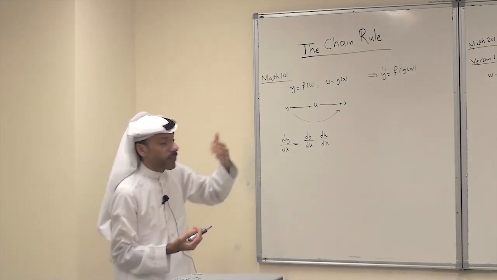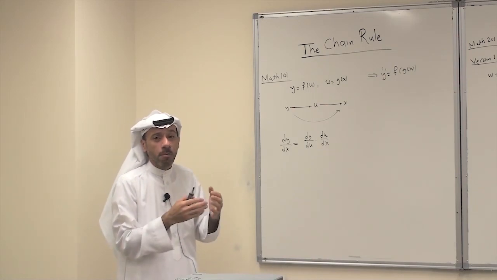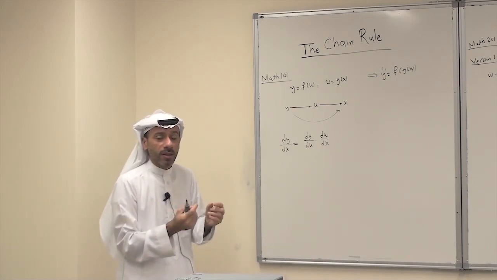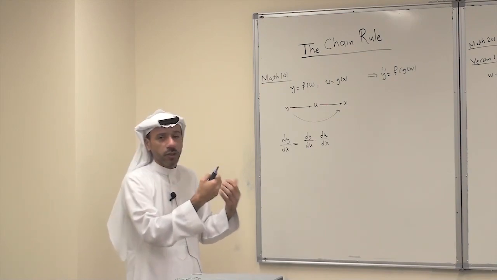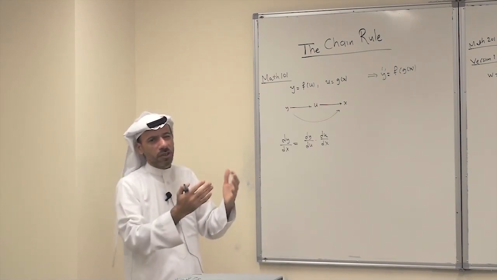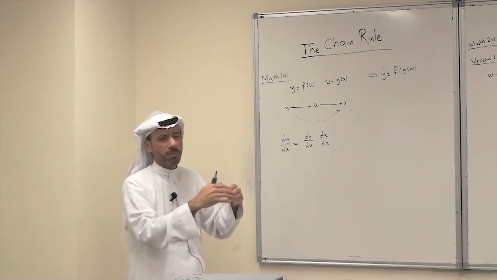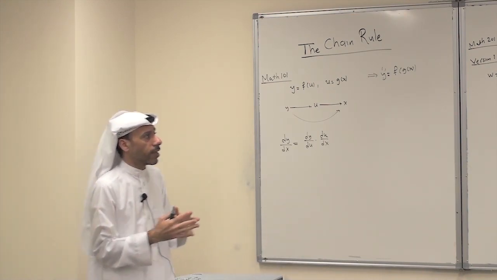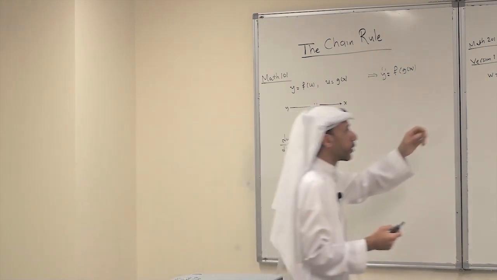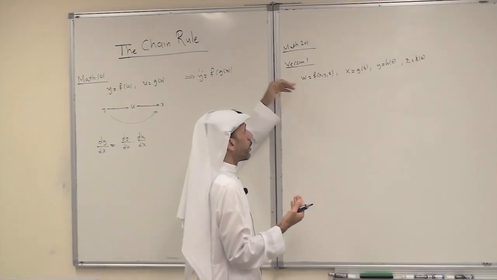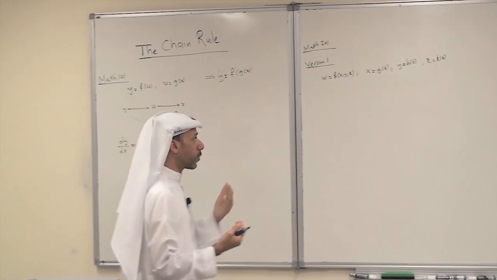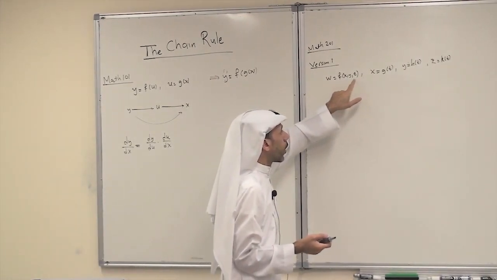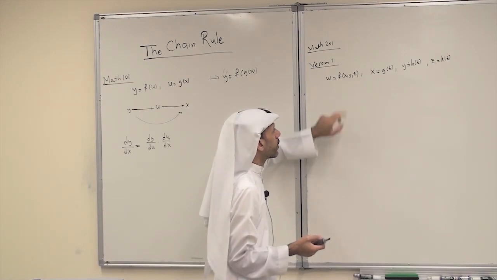For functions of several variables, in fact, there is more than one version of the chain rule. So we give 3 versions, and other versions can be made after these 3 really easily and in a very natural way. Okay. So let's take the first version of the chain rule for functions of 3 variables, for example. So let's take w equals f of x, y, z, a function of 3 variables.